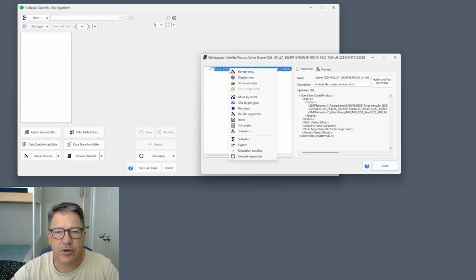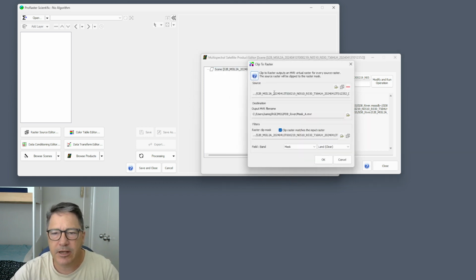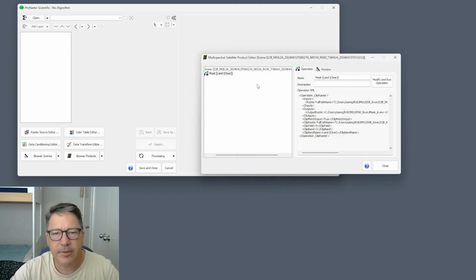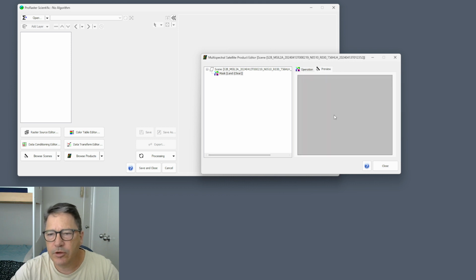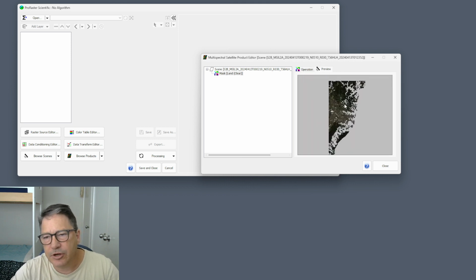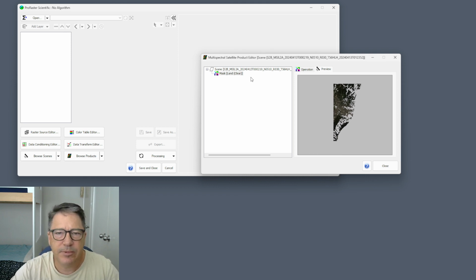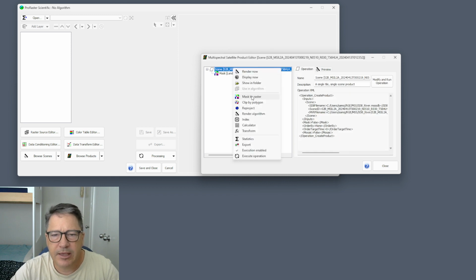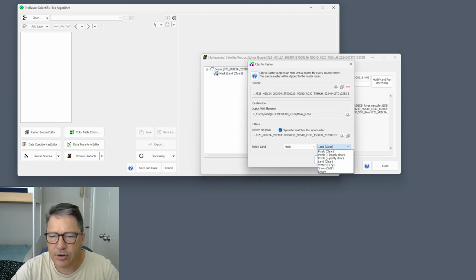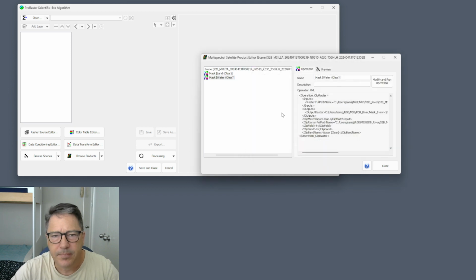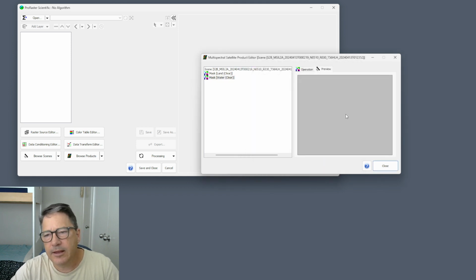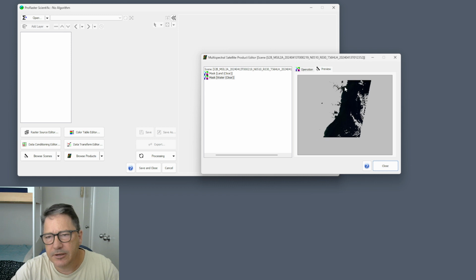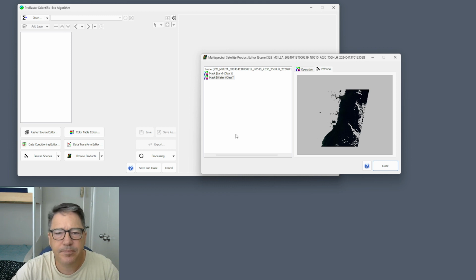So I'm going to right click on this scene and mask by raster. Firstly, I'm going to mask by the land band, and if I look at my preview, you can see now that I've just got pixels that are over the land. Here's the river system, and also all these gaps are cloud. That cloud has also been masked out. Do this again and mask by raster, and this time I'm going to mask by water. So click on that, and now we have the water data set, and here's the river that we're interested in.